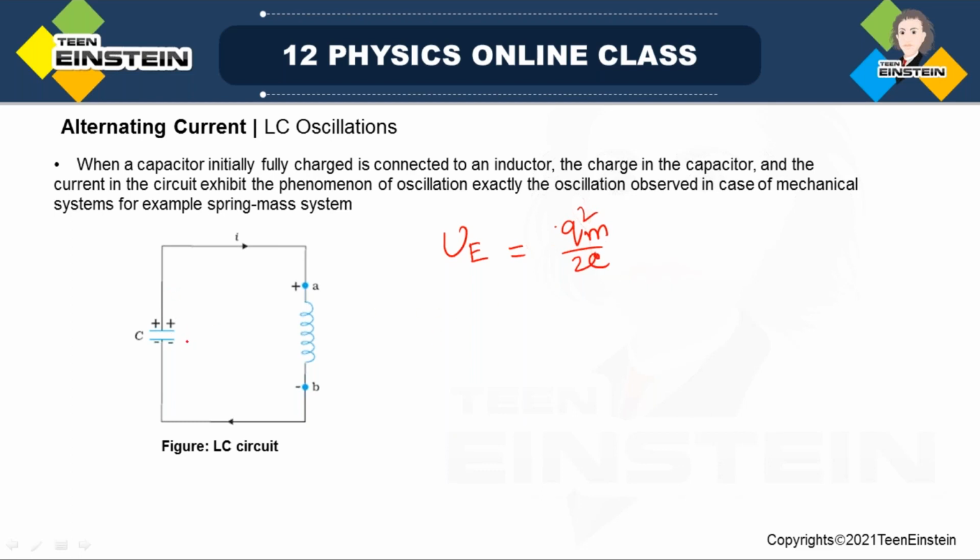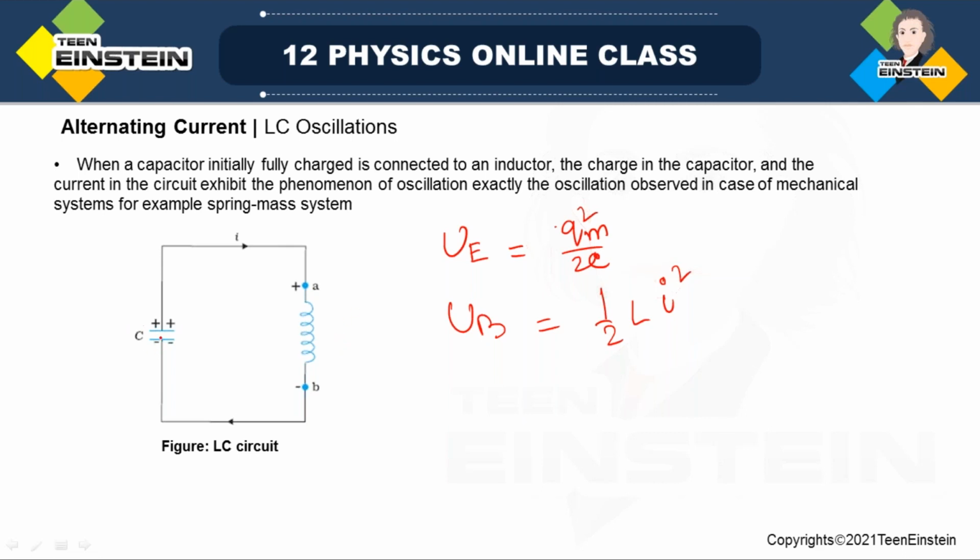So when it is getting discharged, it is losing its energy. At the same time, if there is no dissipation of the energy, the same energy is getting stored as magnetic energy in this inductor. So how to write that magnetic energy? Half L I square. So that depends on the current. If the current is maximum in the circuit, then the magnetic energy stored in the inductor also will be maximum.